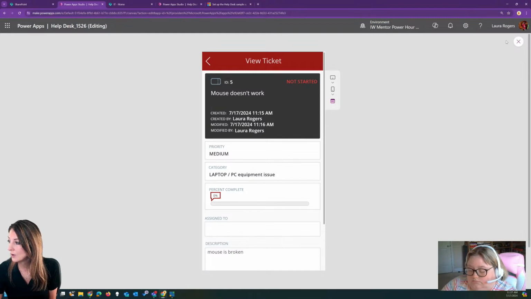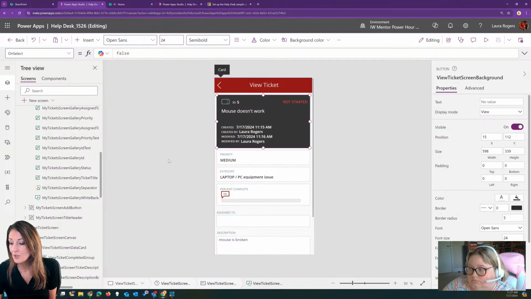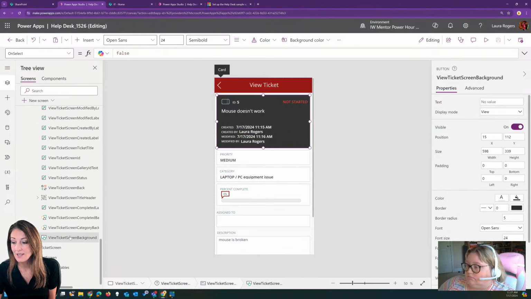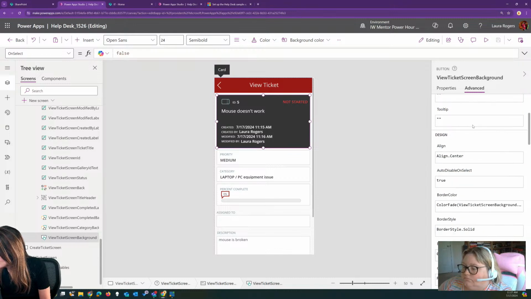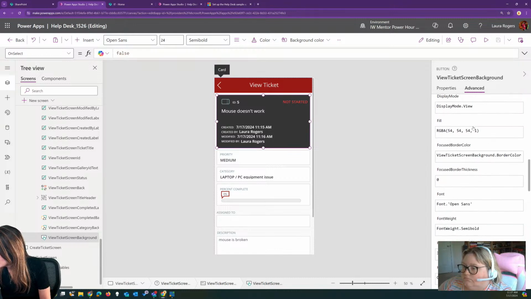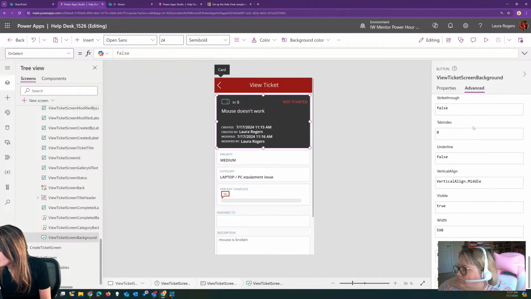Let's see. So I'll go back out of preview. And first of all, they have this really just a rectangle. It's a button and it's got a bunch of labels on it. So it's just like, oh yeah, they put the rectangle on top of all the labels. Let's see if they did the same thing. Yeah, there's nothing in the on select. They just put a rectangle on top of it for fun. There's nothing special. Let's see. I don't think they did anything special on this rectangle.